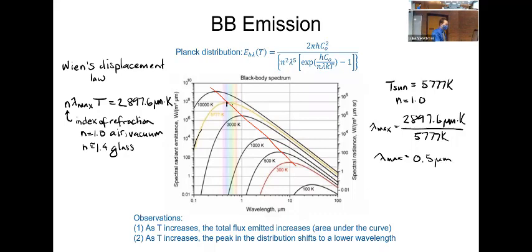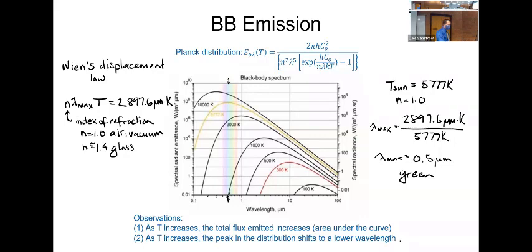So if we come over and we look at the spectral emissive power, here's 0.1, 0.2, 0.3, 0.4, 0.5. 0.5 is right here. I like this graph because it puts in the rainbow there. So that's right on the edge of green. So sunlight emits the most of its energy in the green light band. So that's the color that you see a lot of outside. I don't think that's necessarily a coincidence. So this is green, what we usually ascribe to green. Okay, so that's Wien's displacement law.